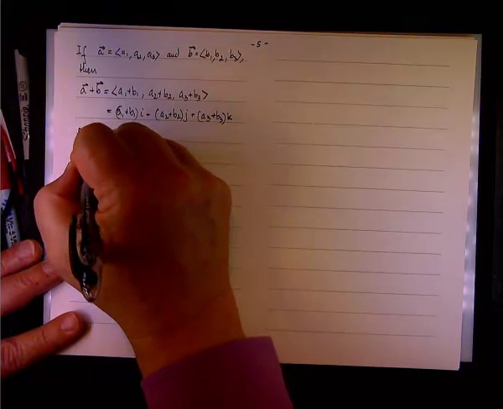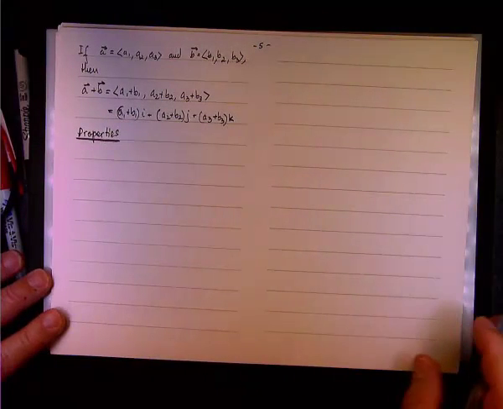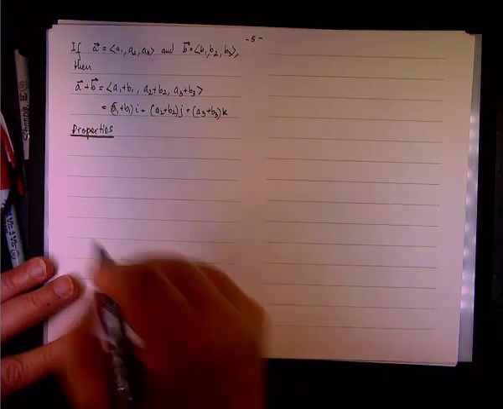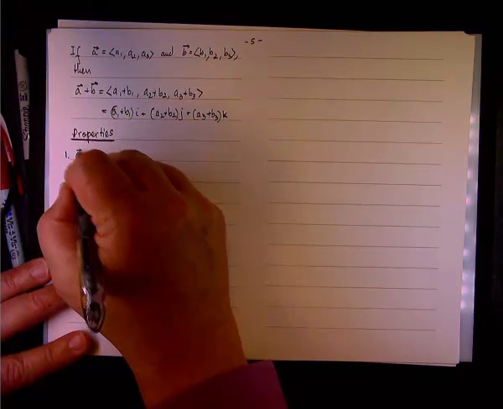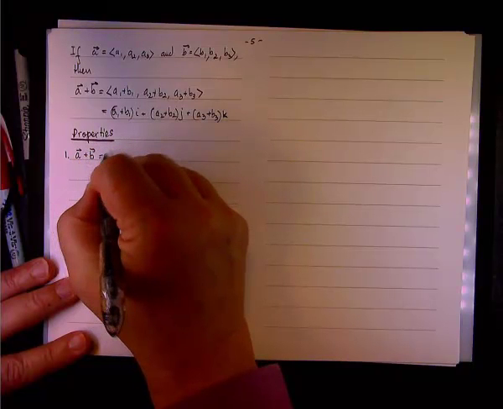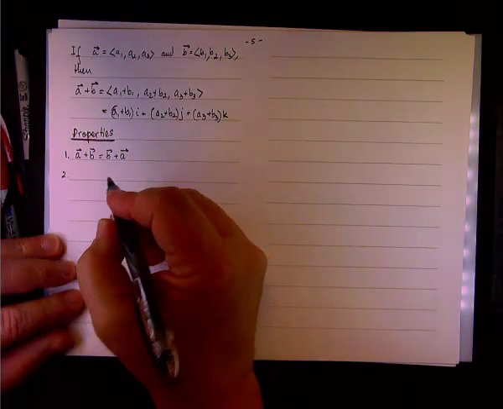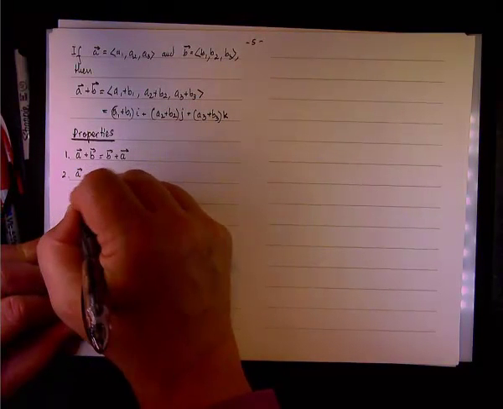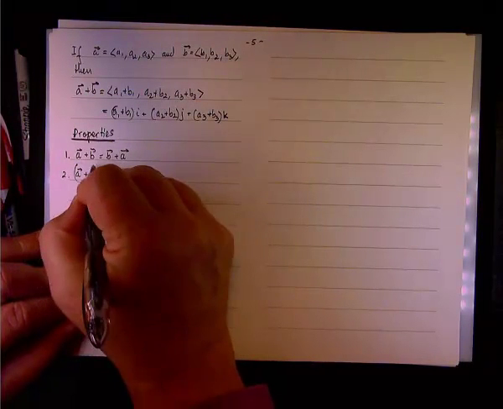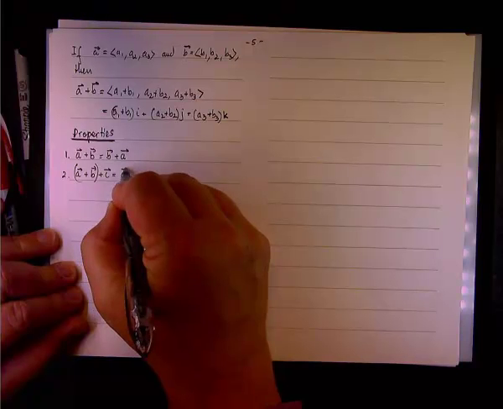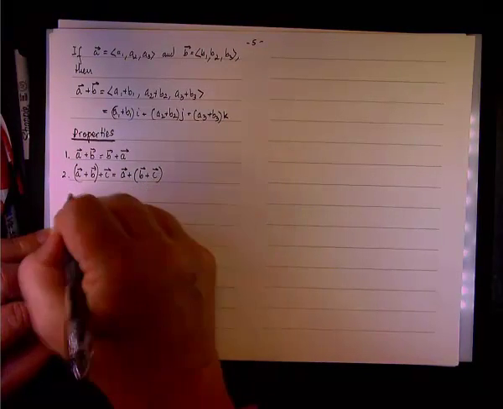Okay, let me give you a list of algebraic properties that apply to vectors, very similar to what we learned in early algebra. So we have the commutative property of addition. For instance, the vector A plus B is the same as the vector B plus A. We have the associative property of addition, so for the vectors A plus B plus C, where we place A plus B in parentheses, we associate these two together, we can write it as A plus the association of B plus C, like so.